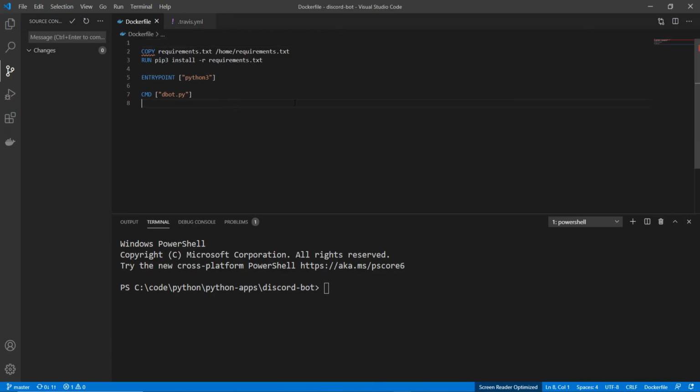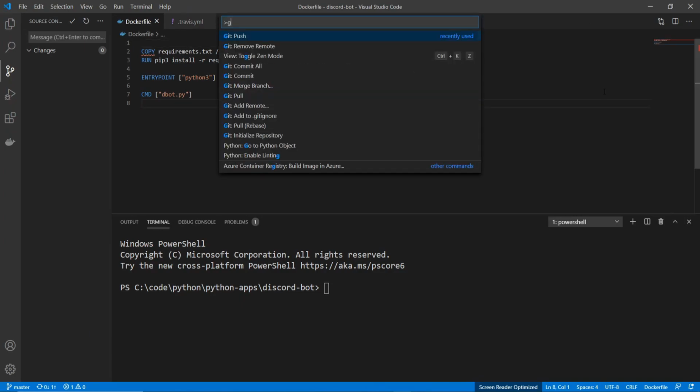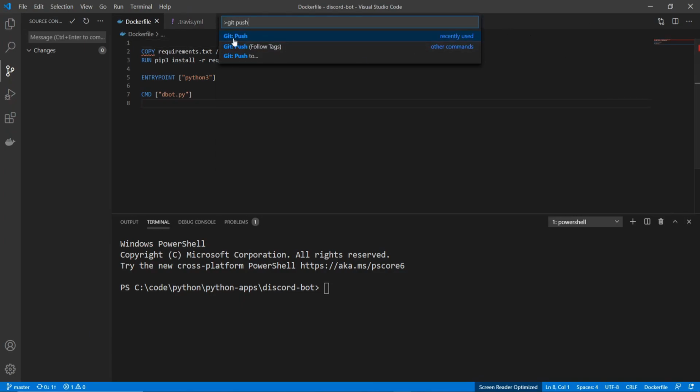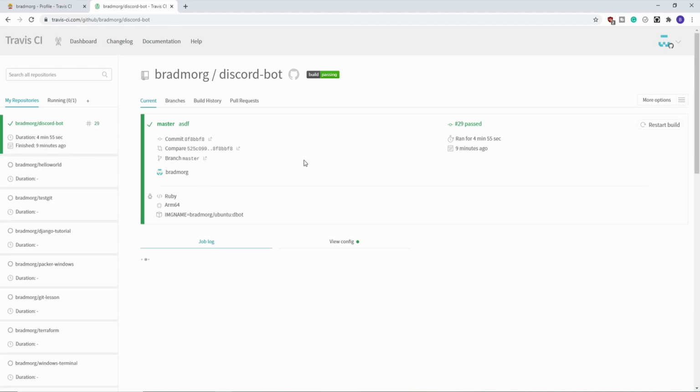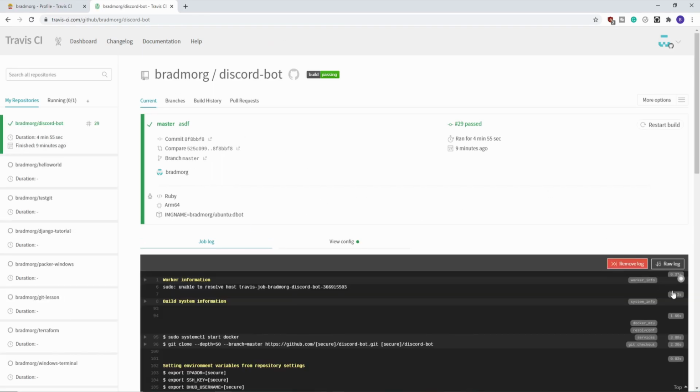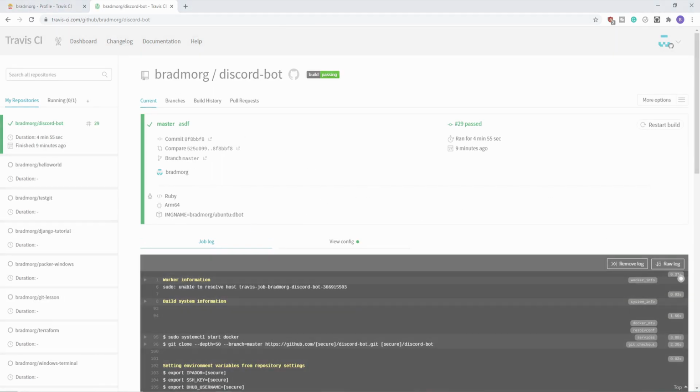Because I committed the change, but I didn't push it to GitHub, so let's go git push. And that should push it out. I can see it's waiting. It looks like it's going through. Okay, it went through. Let's check TravisCI, do a quick refresh. And I think it's going to pick it up in a minute or two here. So let's go ahead and wait.